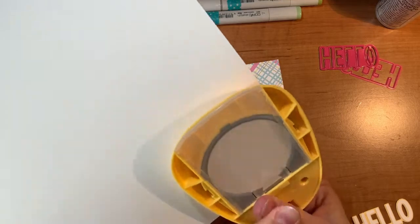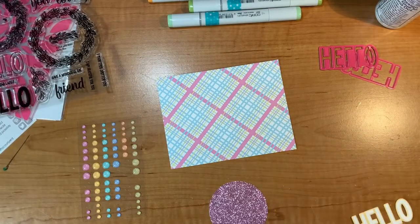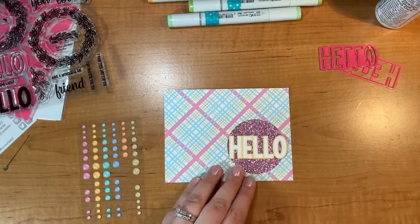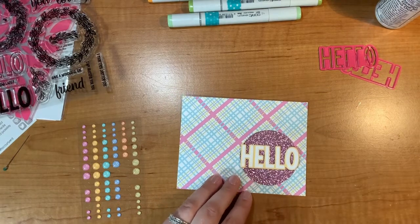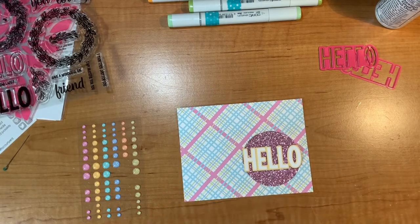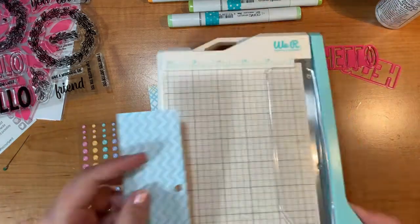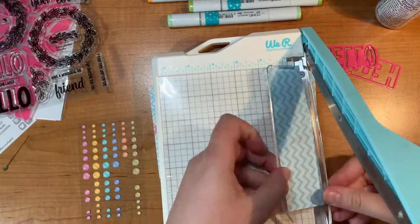So for this card, I have cut out my card base of that patterned paper, the plaid pattern paper, and circle punched out a very glittery circle. And I'm going to pull in that hello from the first card that I ended up not using and put it right onto that glittery hello circle.